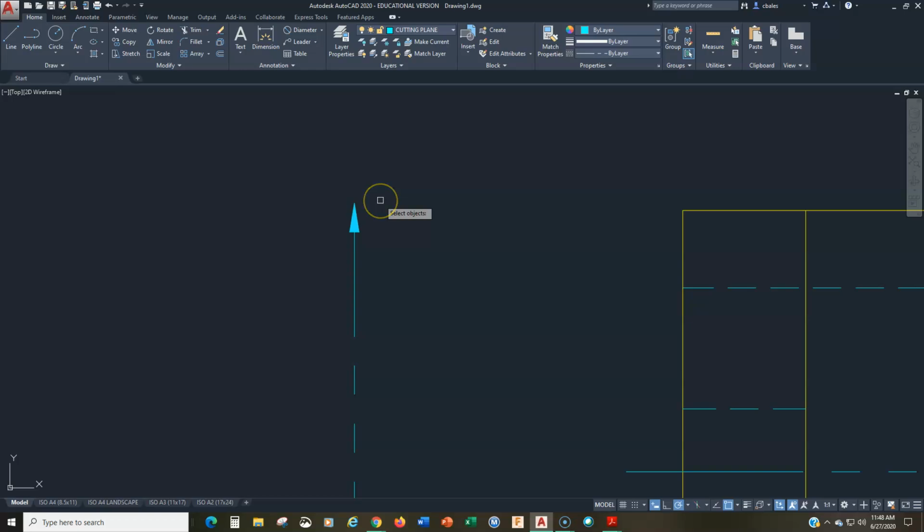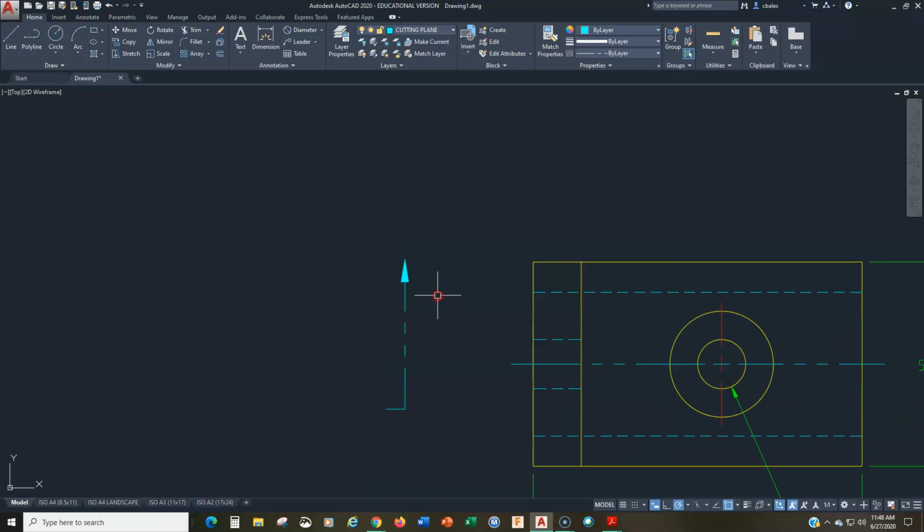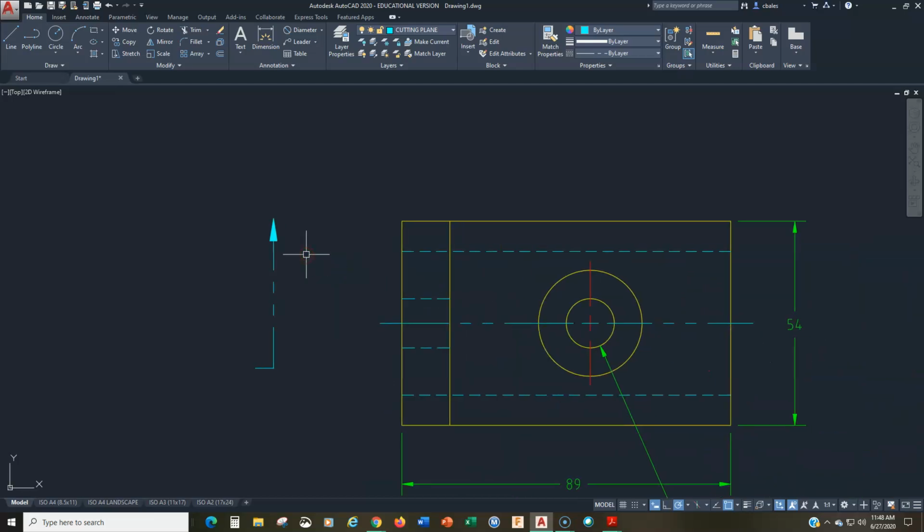All right, so I'm done. I hit the enter key. Now it says specify the base point. I'm going to pick the tip as my base point, and I'm going to type in 2 for my scale factor right there. QED, right? Quite easily done.